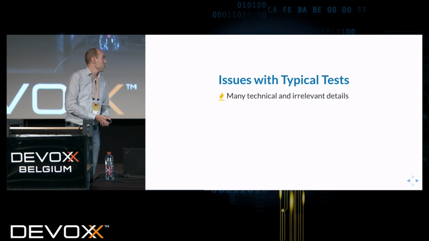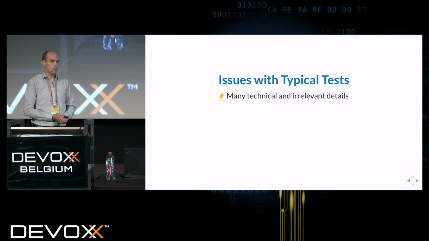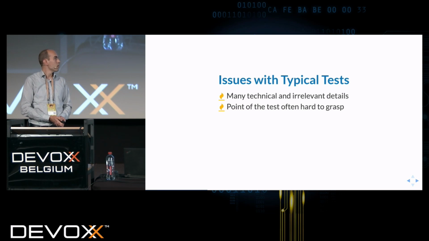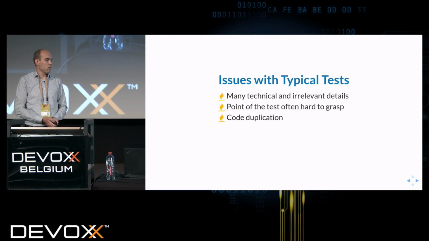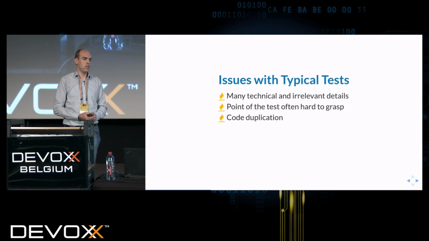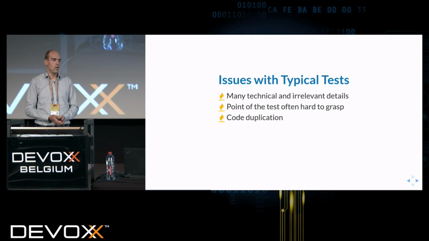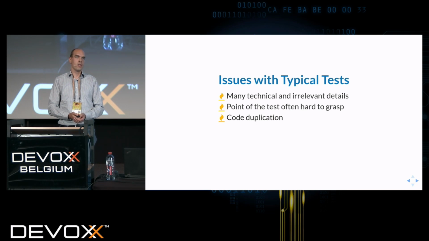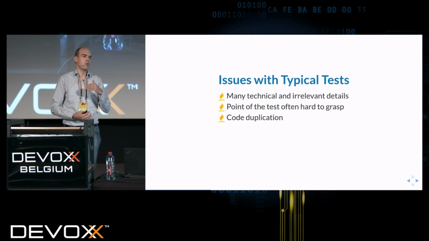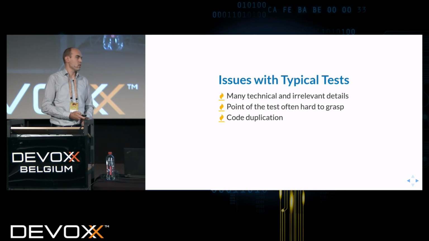But there are additional issues with typical tests. I've shown you 2 of these problems. These problems typically make it hard to understand the point of the test, and what is important. Another problem which often occurs is that you have code duplication in tests. It's often the case that even good developers don't apply the same clean coding guidelines for test code as for production code. And this often leads to the problem that you have such a test as I've shown you before, and then you want to create another version of the test, maybe slightly modify it, and then you copy the test and modify the detail. And now you have 2 tests which are slightly different, and both are hard to understand, which makes it even worse.